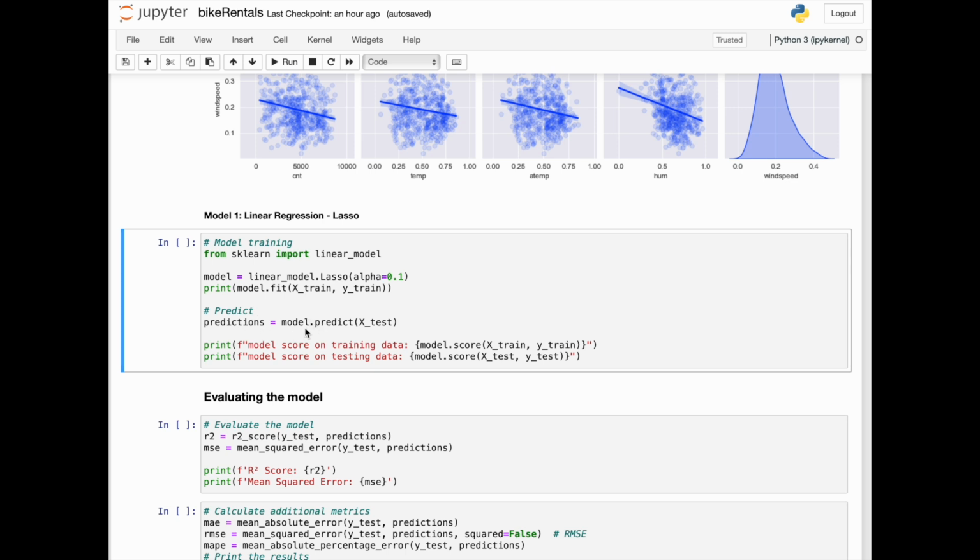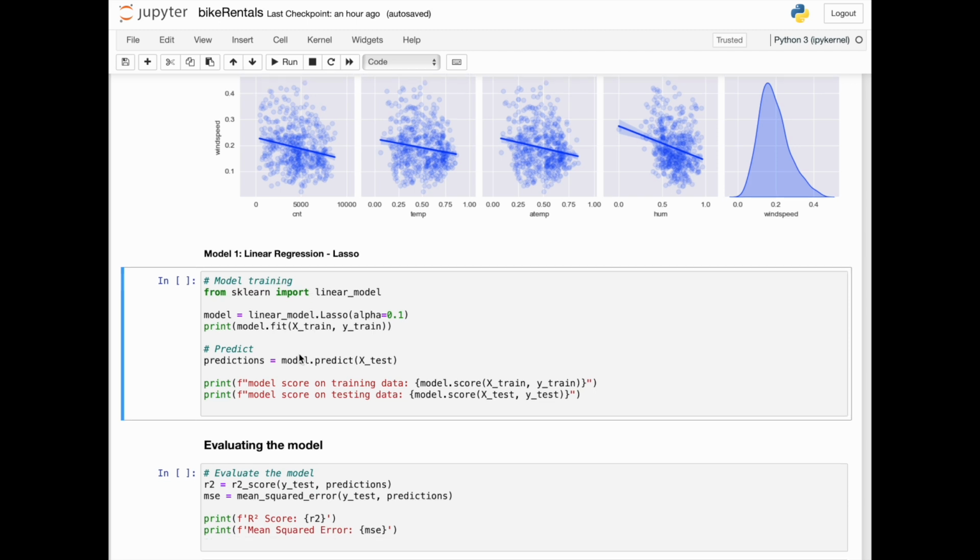We call model.predict on x test. X test is the remaining 20% from features, and y test are the ground truth labels we have. Once we've made the predictions, we can calculate the score for the model, the R2 score or R squared score statistic, which is going to tell us how well our model is covering the variance in the data set for the training set as well as the test set. So let's run this.